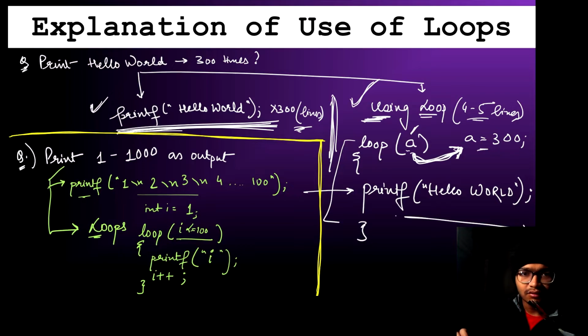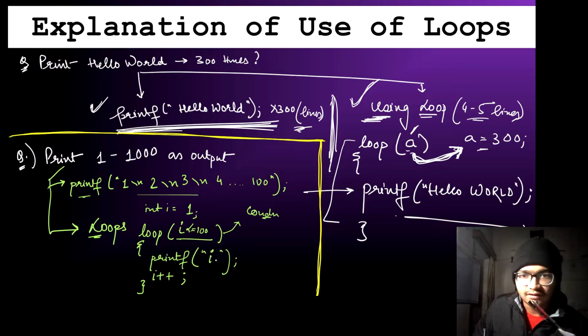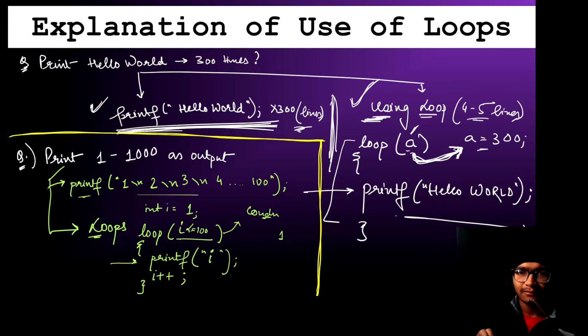Okay, so what will this code do? Loop while i is less than or equal to 100. So this is the condition over here, which decides how many times the loop will execute. Initially the value of i is 1. So what will be printed? The value of i will be printed, so 1. This printf statement is just for understanding. It would become long to write the correct one, so I'm writing it for explanation. So 1 will be printed.